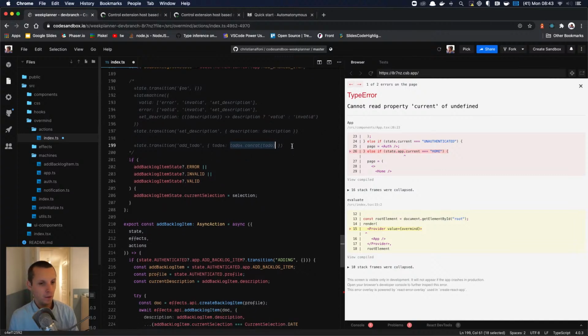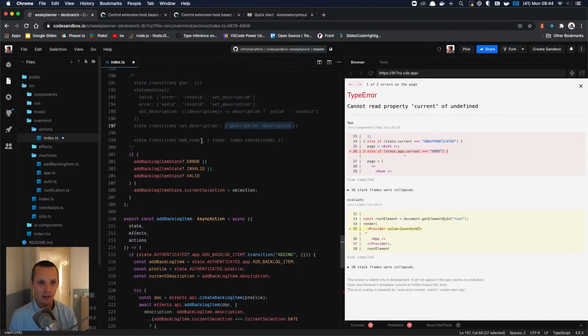And then in your state machine, you would have add to do as... okay, so the thing is, there are two downsides. I like this thing that you have a transition state where you give it a payload, and if it's a valid transition, then it sets it. I really like that.